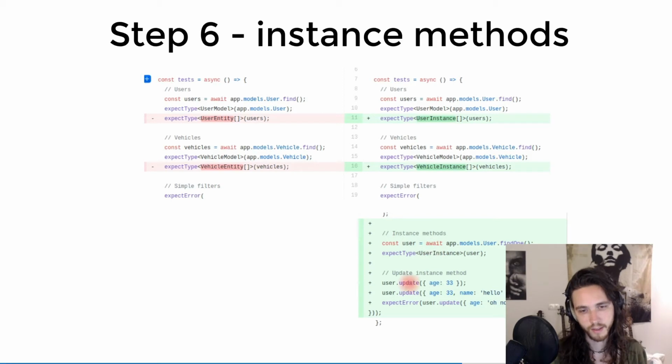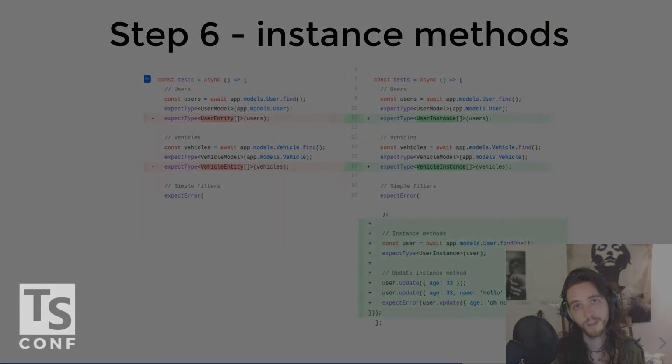And on this instance, I want to have an update method that will take something that has the shape of a user so that I can update the properties of my user. Of course, you don't have to provide all the properties, so you know what to use in this case. All right, I'll leave you to it. And yeah, please note that you need to add a new interface, the instance interface. Okay, I'll leave you to it and I'll come back in a few seconds.